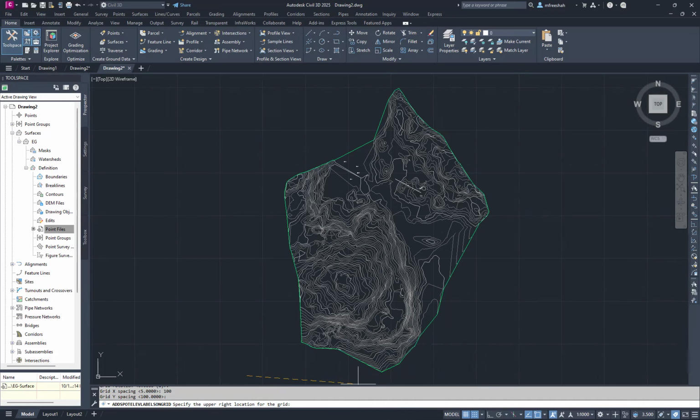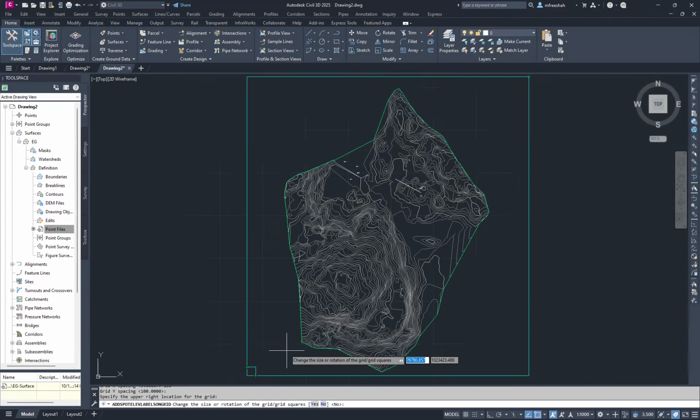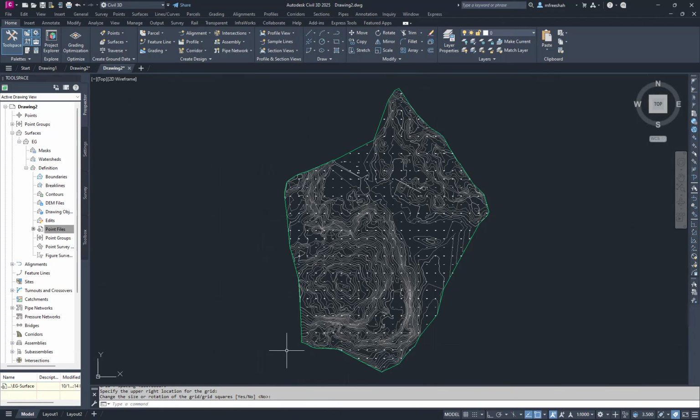according to your needs. I choose here, and it gives you the whole grid you will have, but it will get the data from the surface only, because you don't have the outer area, you don't have Z here. The Z only comes from the surface, and this is the space for each grid, X spacing and Y spacing as a sample of the grid. Maybe you accept it, or if you don't accept it, you return it back and repeat this and choose another spacing according to your needs. Press enter if you accept.